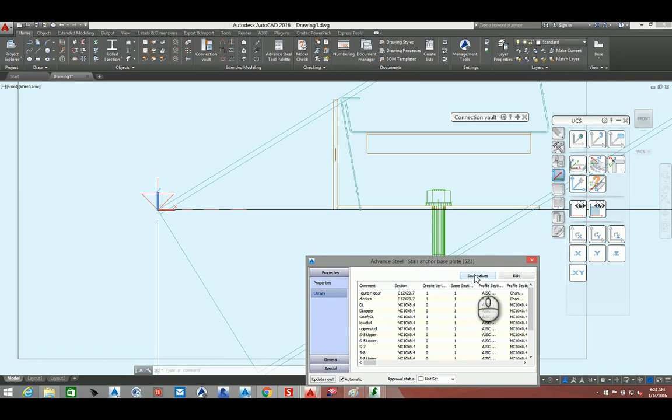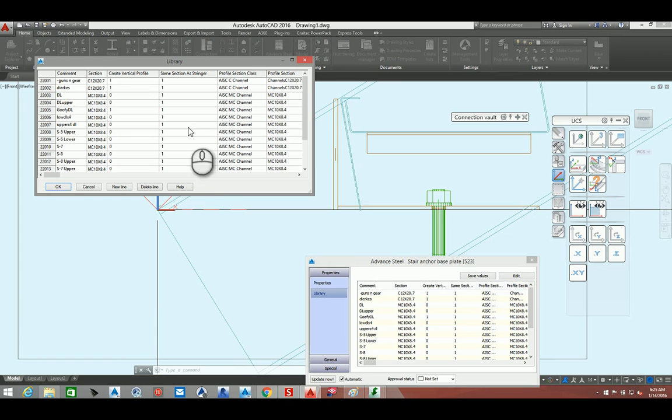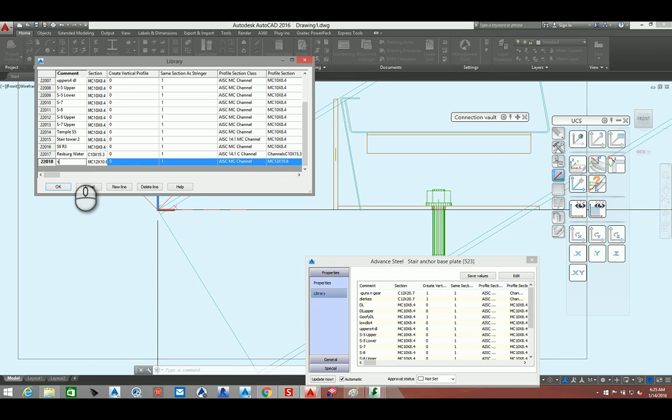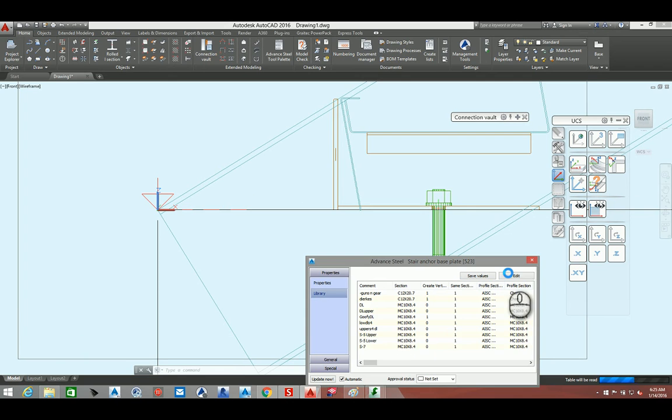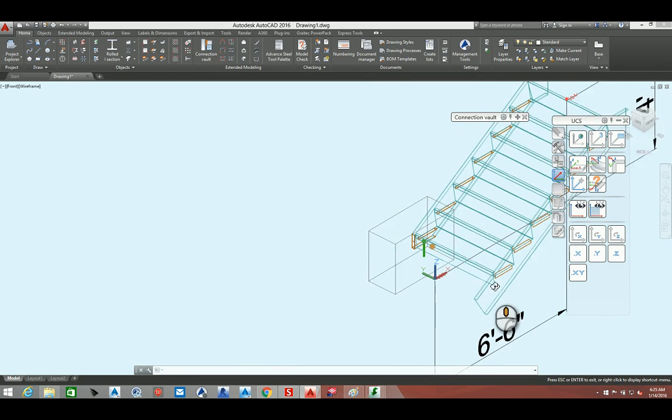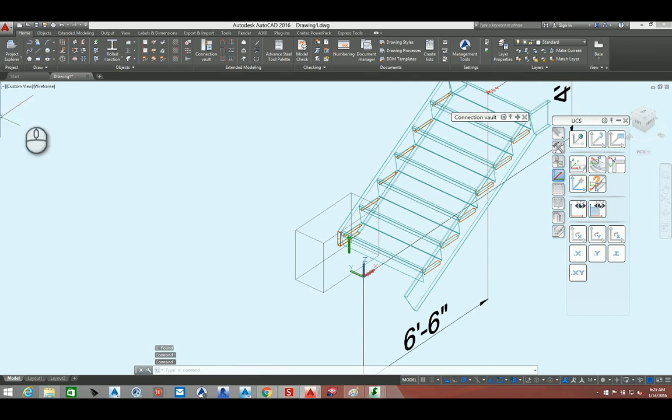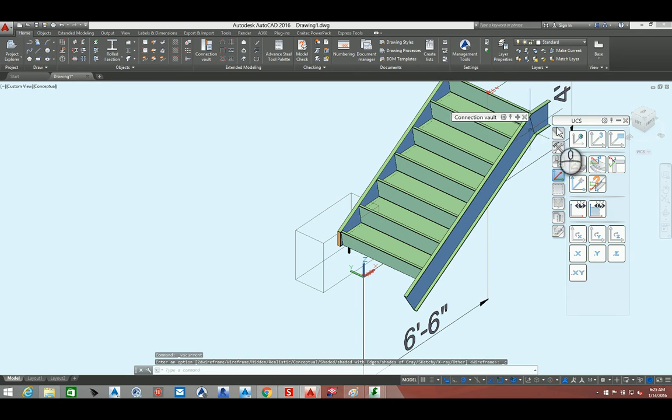Now I have it set how I like it, so I'm going to save the value. Edit the value. I'm going to say test stair. Okay. Change the view frame up real quick.